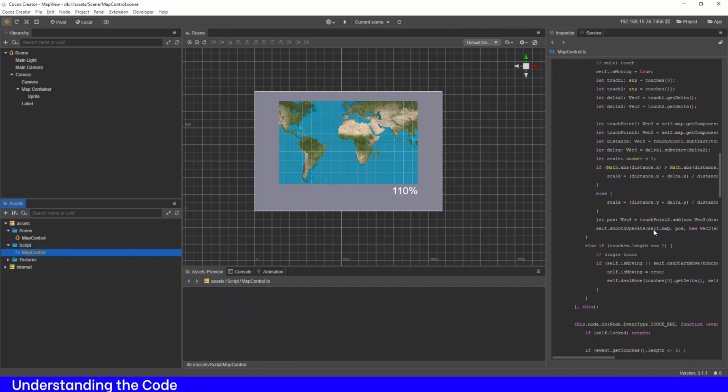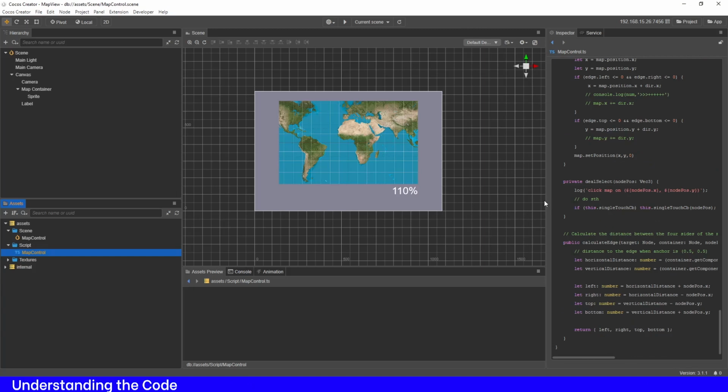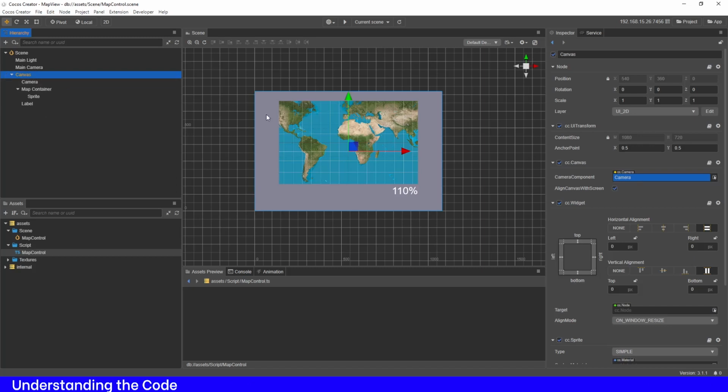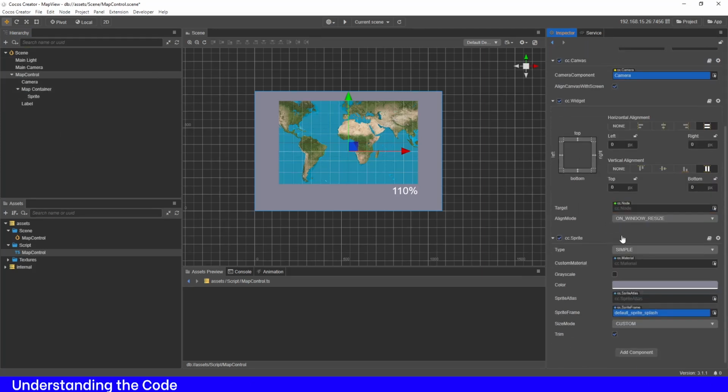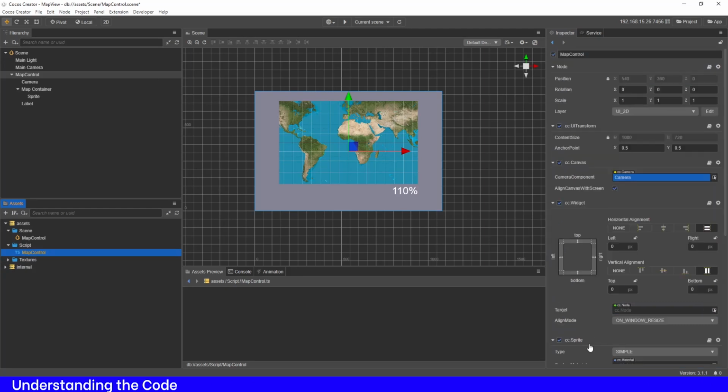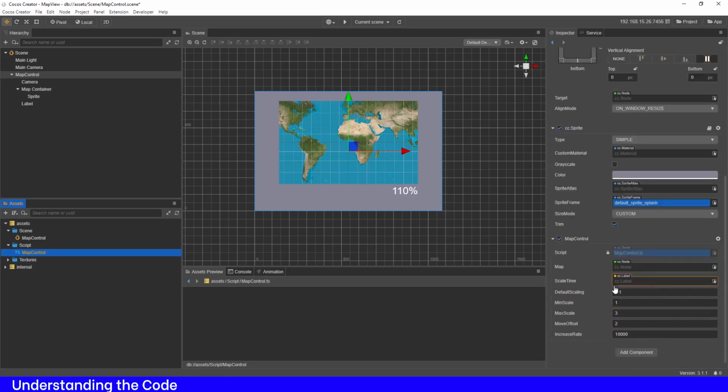What I'm going to do is add this TypeScript file to the map controls. Let me see here. Where do I have the map container, the canvas? I'm going to put it back in the canvas, and I'm going to change this to map control, because like all good people, you should be naming all of your items, even though half of this I haven't. Anyway, I'm going to add map control into here, and as you can see here, I have map control.